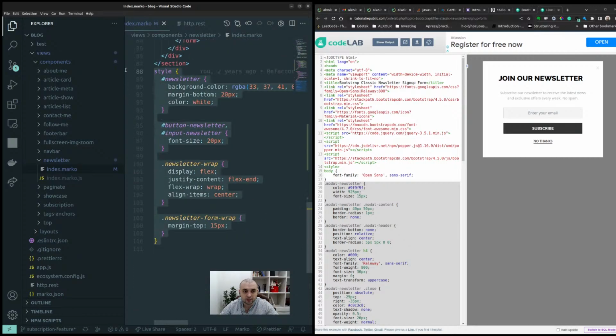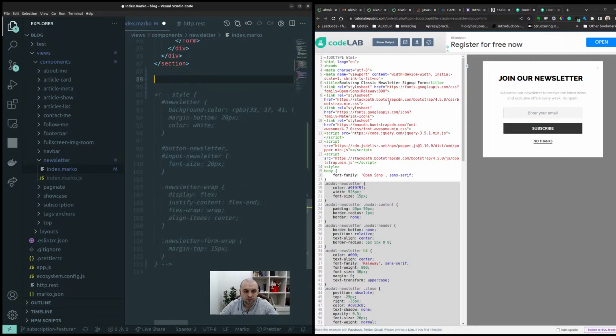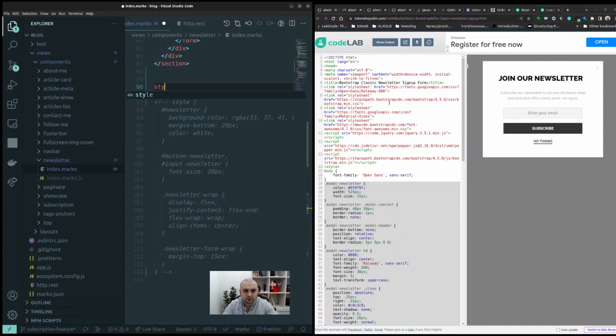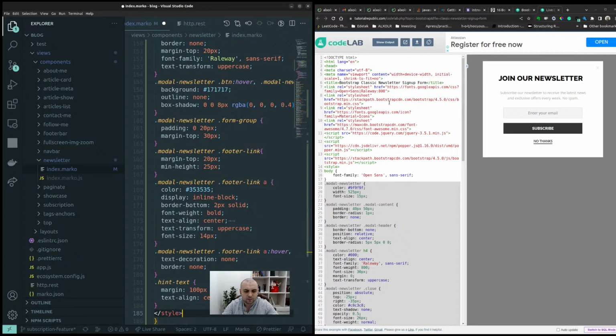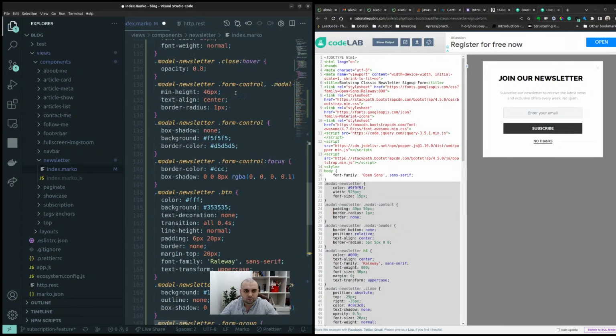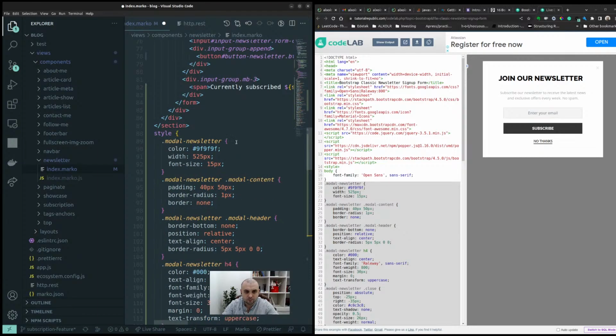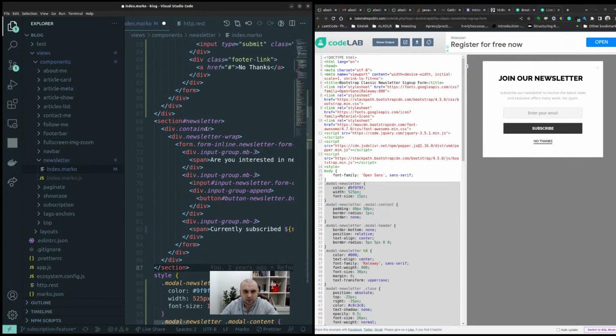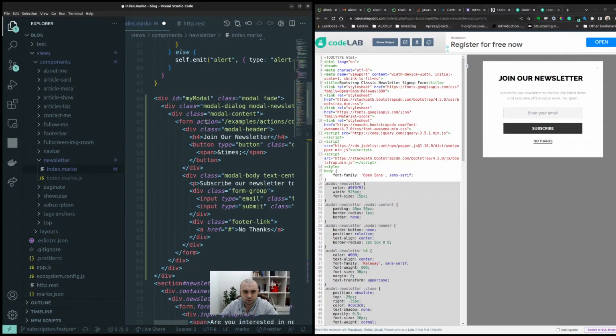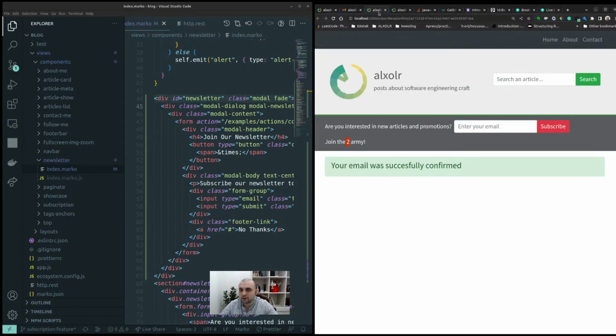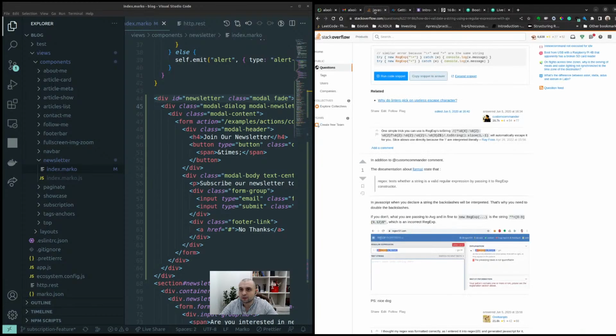So I probably should comment what I have and add style. Okay, so we have some new styles. Div my modal, id newsletter, class modal fade. Yeah, it's even interesting for me to see how this stuff will look.